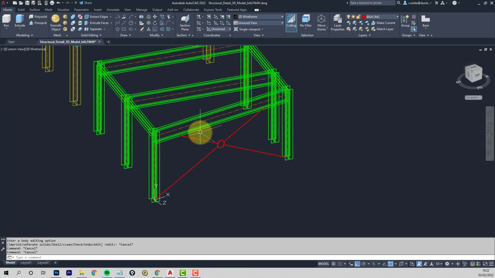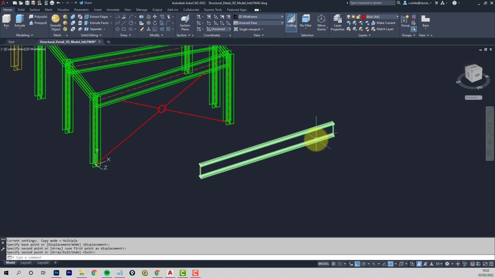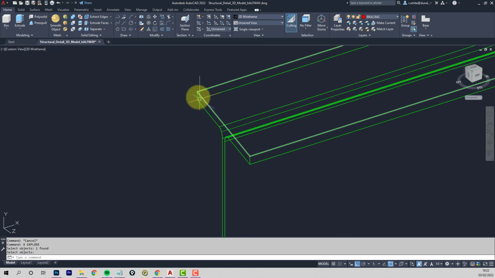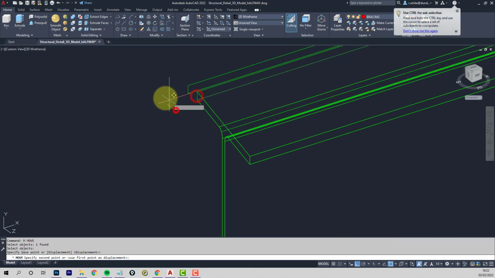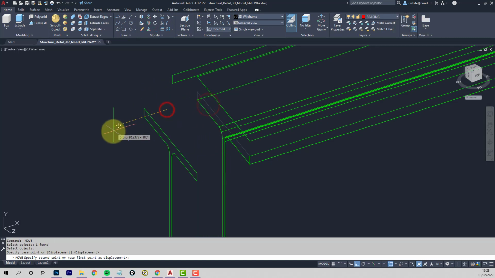Okay, let me just show you what happens if you do accidentally explode a solid. Okay, it's one object at the moment. If you explode it, okay, it still effectively looks solid, but it's made up of what are called regions. So we've got region, region, this is a region.